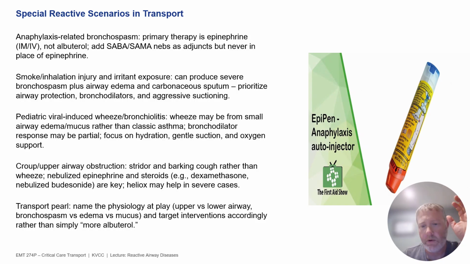So if it's an anaphylactic thing, hit them with an EpiPen. If they have upper airway swelling as a result of the anaphylactic reaction, give them a racemic epinephrine nebulizer treatment. Give them 2, give them 3. Do not give albuterol. Albuterol will not do anything for that. Albuterol is not all betterol. It does have its purpose, but it's way overused and used for all kinds of things that it shouldn't be. Epinephrine, though, addresses that mast cell degranulation.